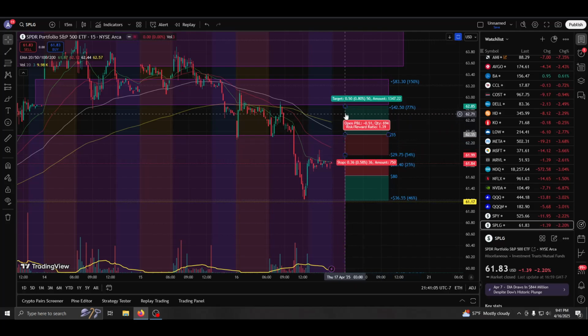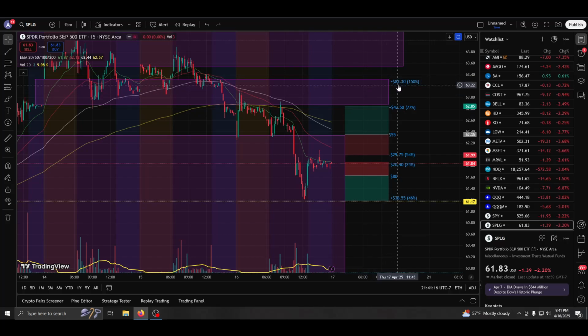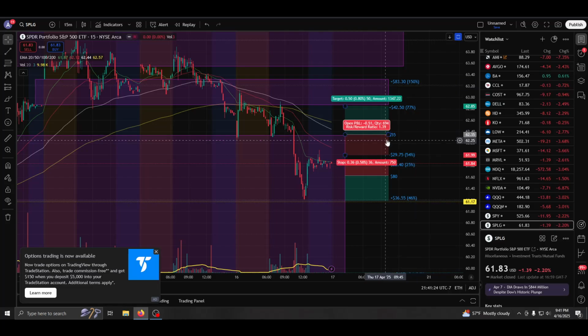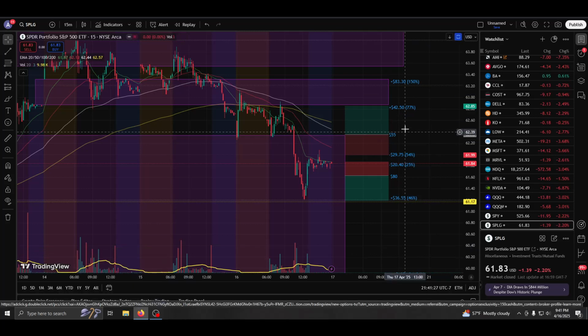If this continues to trend upward and I decide I don't want to set a limit order, I could set a different limit order up here somewhere in this value gap. And if we did it up here, that'd be an $83 return on investment, which is 150% return on that initial $55 trade. So we showed you the potential upside for this trade. If we bought just one contract, we bought it for $55. I would sell it here if the stock price got here at a $42.50 price improvement. Or if the trend was just driving upward, I would probably hold it until somewhere around the top of this gap for an $83 price improvement. So my profit margin is approximately 77% to 150%, depending on where I want to put that limit sell order.